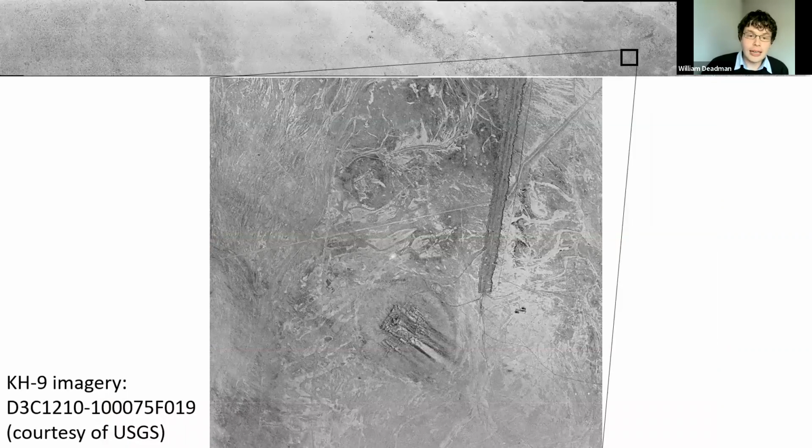As well as modern high resolution imagery like on Google Earth, as I've showed you, we also use historical imagery. Usually this consists of US space photography that's been declassified, including Corona imagery and in this case KH9 around Eridu in southern Iraq. And this imagery is amazing because it allows us to map sites that have either been destroyed in the last 50 years or that have been degraded, so we can see how the condition of these sites and the pressures on these sites has changed over the last 50 years or so.